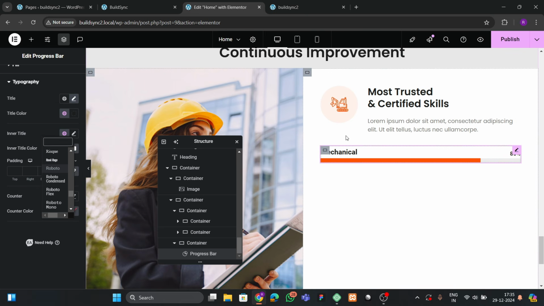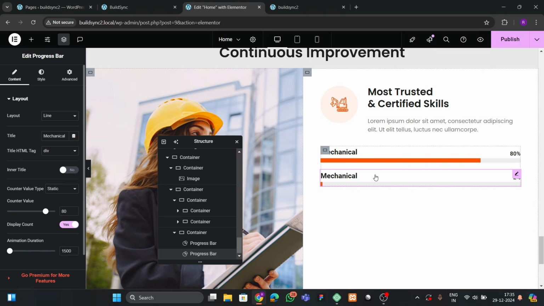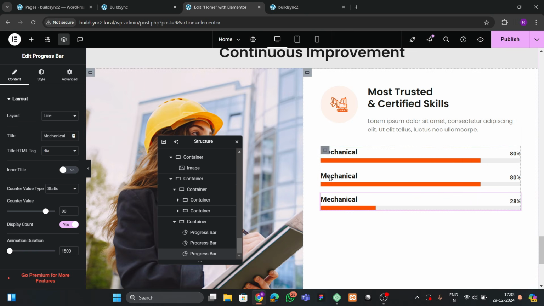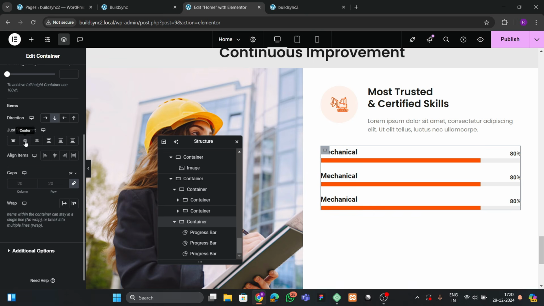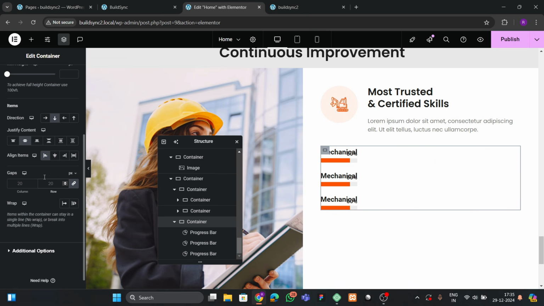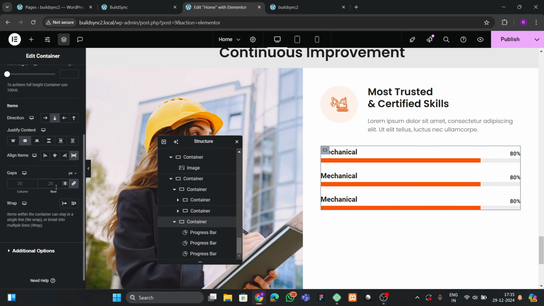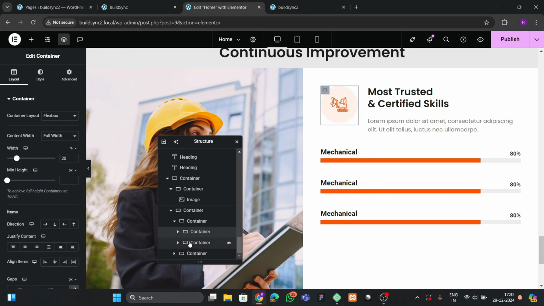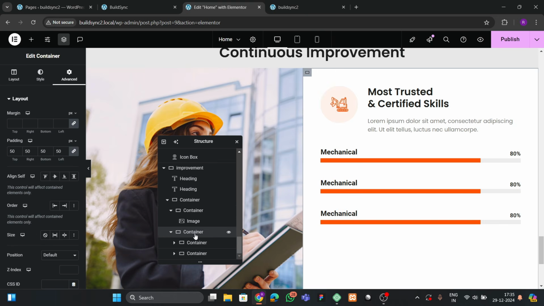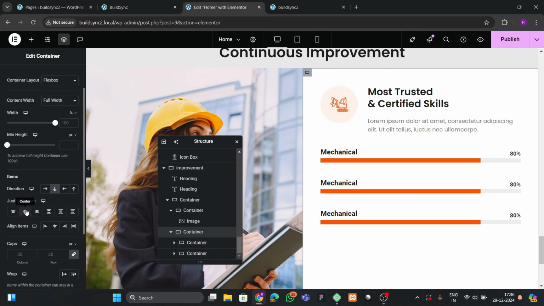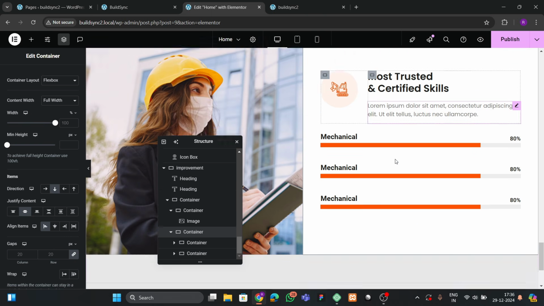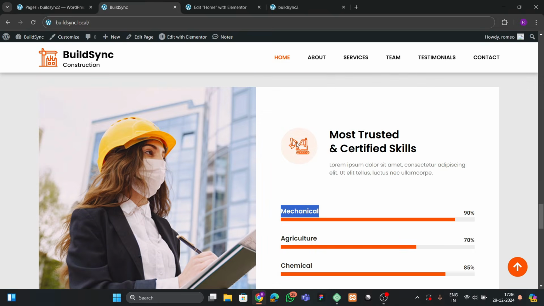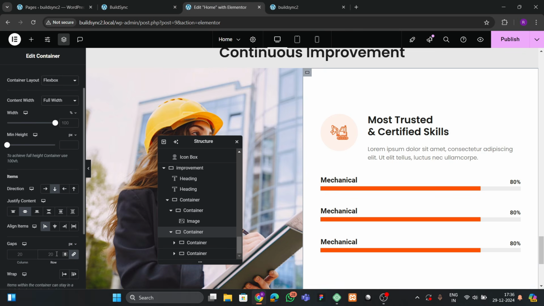So this is done. Now you just have to duplicate this like this, and here we can put some gap to this. Here we can choose 40. Then we can have this main container. This is the main container, and here we can add like this, and put the gap of 30.